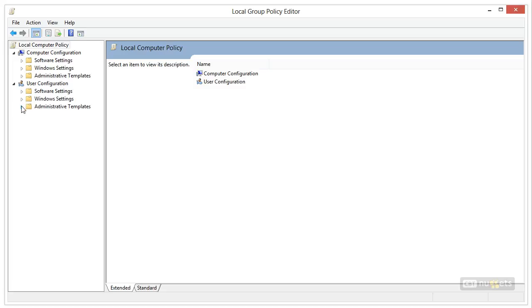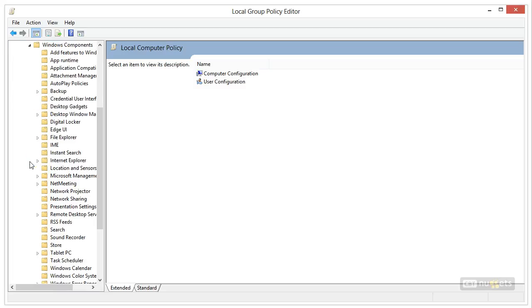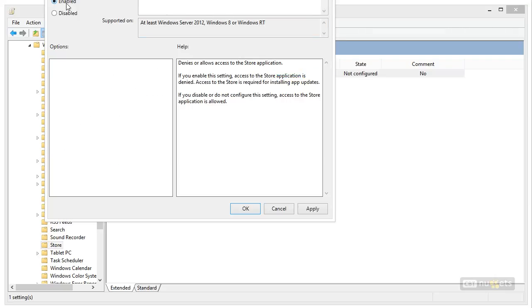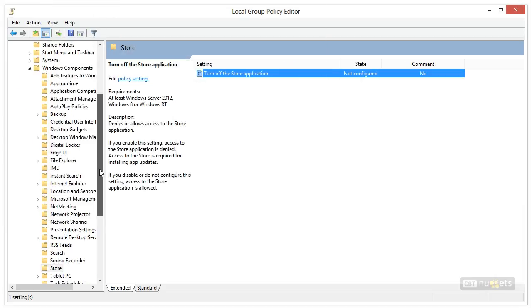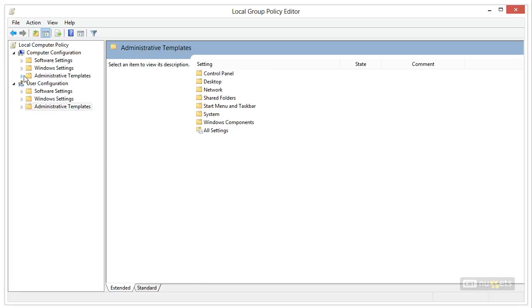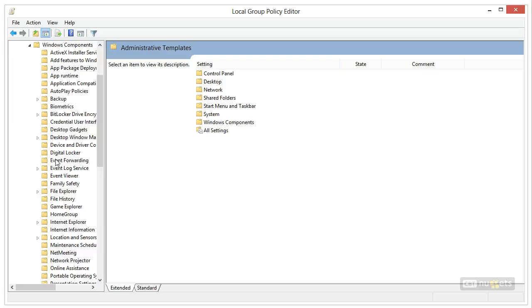But so here, if I wanted to lock it down for this individual computer, I'd go to Administrative Templates, then I'd go to Windows Components, and then there's Store down here, and you can see, turn off the Store application. Very simply disables it. There's really not much else to it. So if I were to enable this policy, let me double click it, there we go, and choose Enable, and click OK, from that point forward, no longer would we be able to use the Windows Store after the policy does refresh.